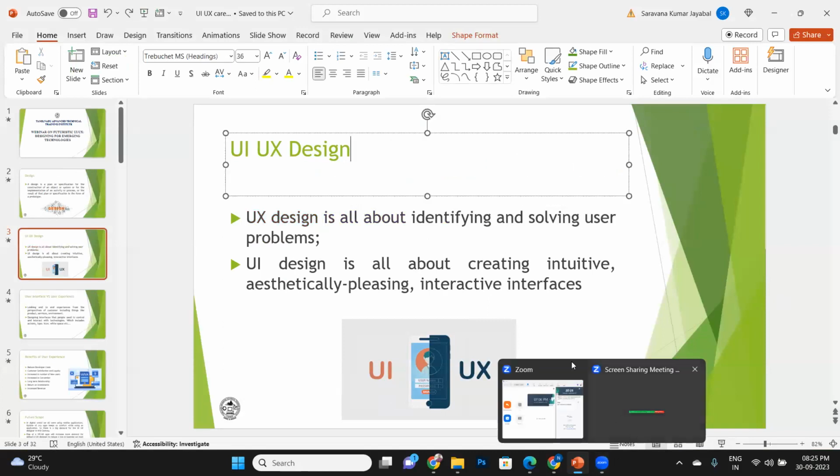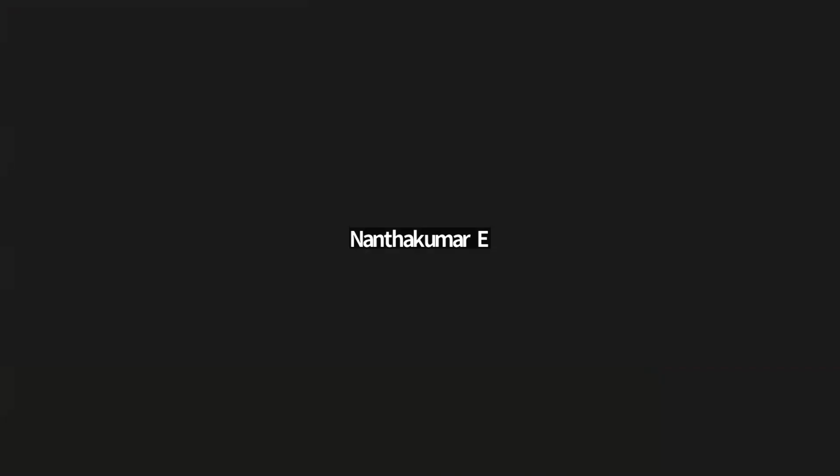Any more doubts? See, on seeing any application, for example WhatsApp, whether we will be able to identify that it is designed based on a certain tool.